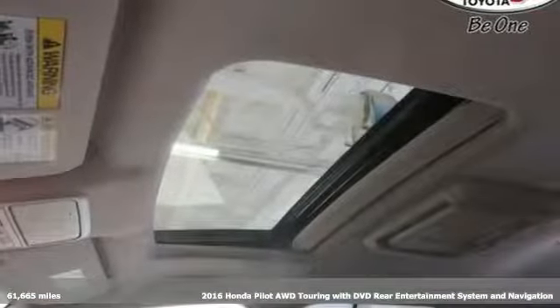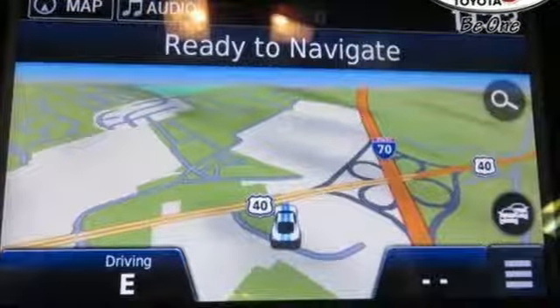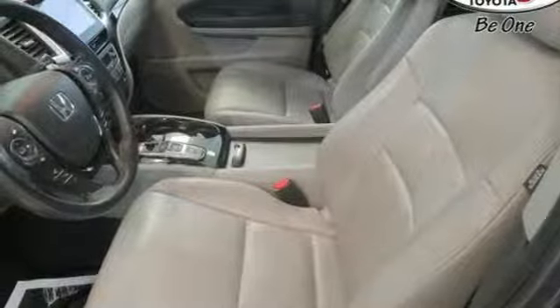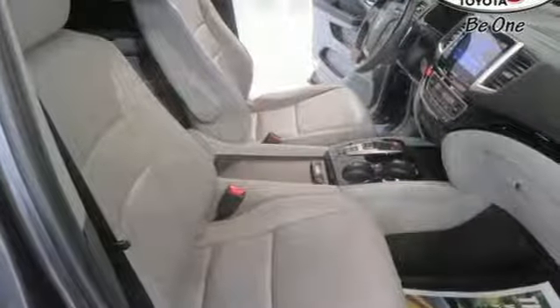It comes with all the amenities you need: entertainment system with Blu-ray, doors and push-button start proximity key, front heated leather bucket seats, auto dimming rear view mirror, Bluetooth hands-free link, dual zone climate control, V6 engine, express open and close sliding and tilting sunroof, gas pressurized shocks, and power tilt-down heated mirrors.